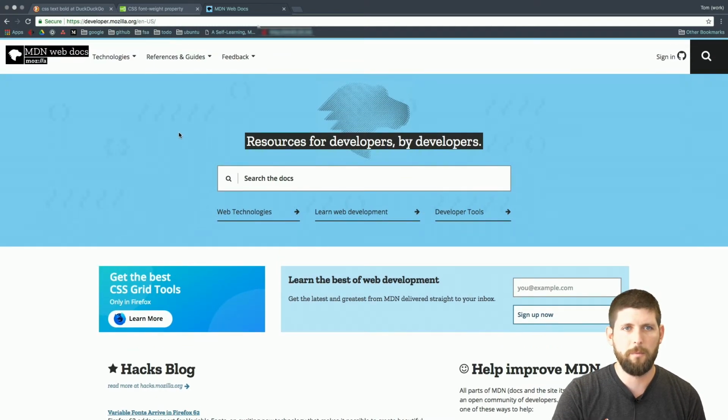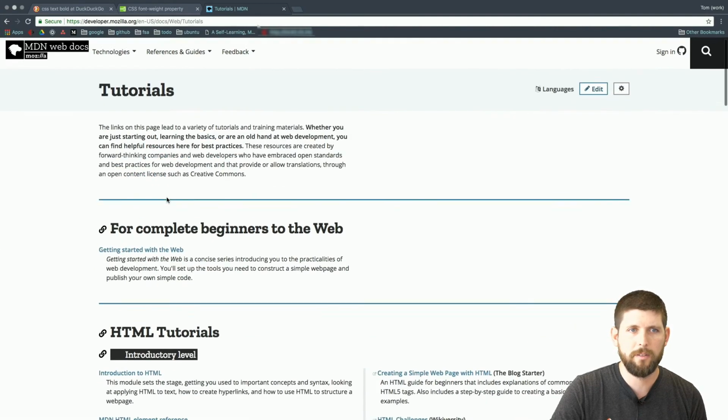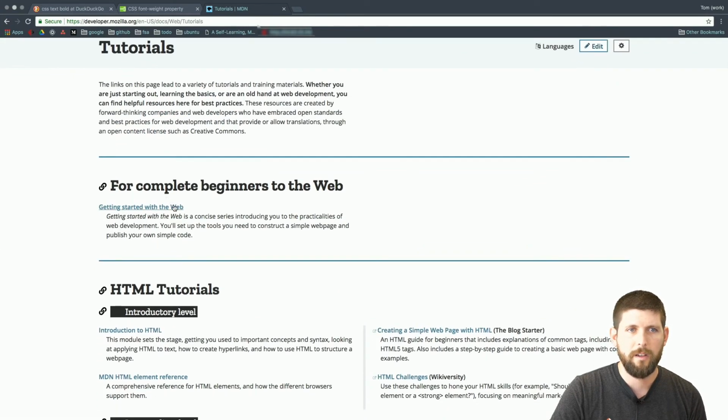Generally, it's kept very up to date, and the details that it has on everything HTML, CSS, and JavaScript related are very detailed. It also contains a lot of really great references and guides, including tutorials for all of the things that we're interested in. So here, if I go to tutorials, I can see that there's even a link right here for complete beginners on the web as well.